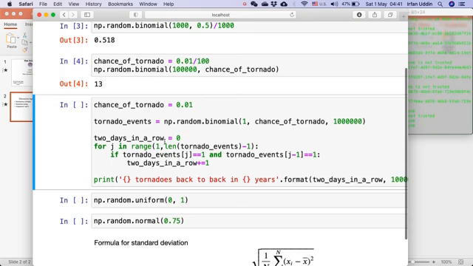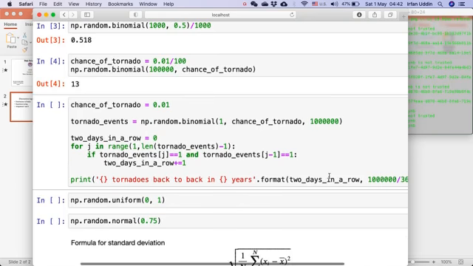So two_days_in_a_row, let's say this is a variable, we set it to 0. For j in range(1, len(tornado_events) - 1): if tornado_events[j] is equal to 1 and tornado_events[j-1] equal to 1, then two_days_in_a_row += 1. So these many tornadoes back to back in these many years.